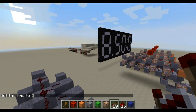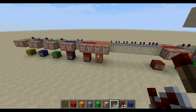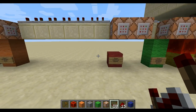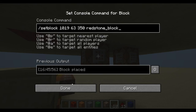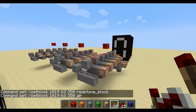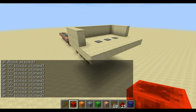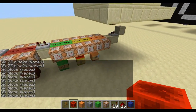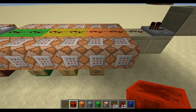That's really simple. But the complicated part is the reset line, and this is hard to explain. But basically it has to work in this exact order. And so I suggest coloring things the same way I've colored them. By the way, this is the stop, and this is start. So to start it, all it does is sets this block to air, and then it'll go around. And to stop it, it just sets it back to a redstone block. Really simple. But the reset line does a lot of things. First it's gonna clear the propagate blocks in all four digits. So this block controls the first digit, and this block will control the second digit.